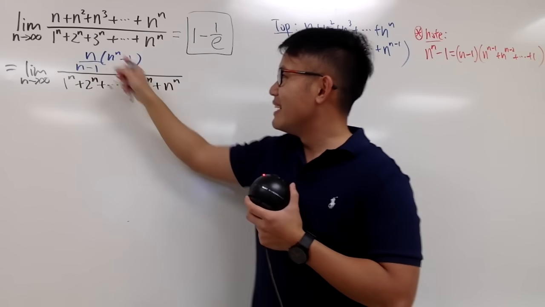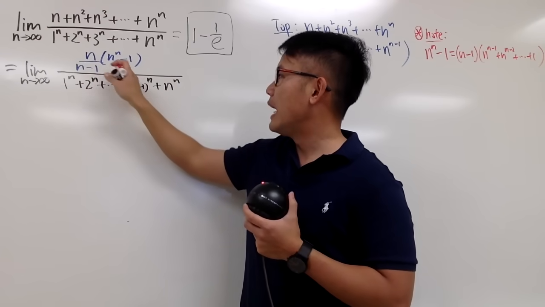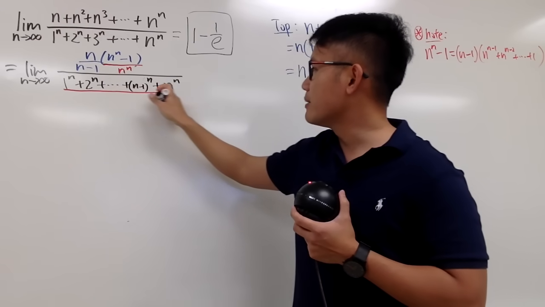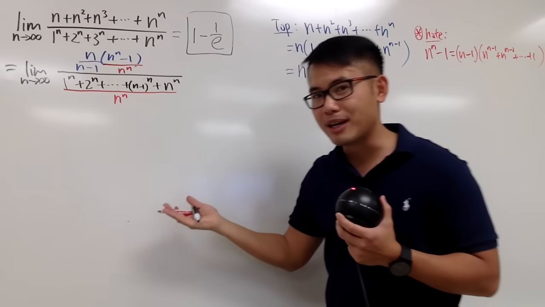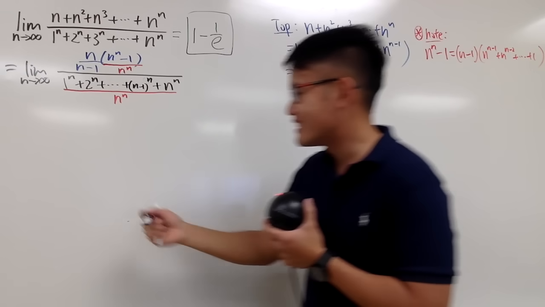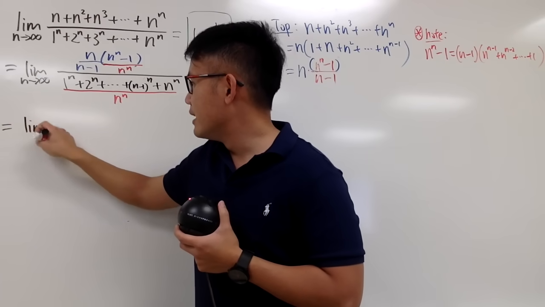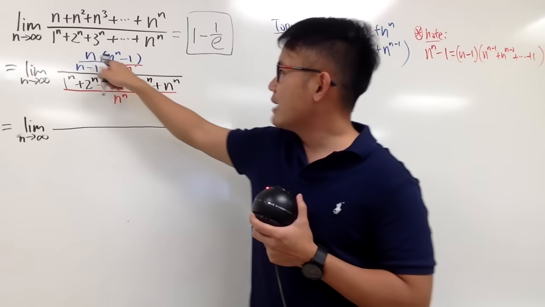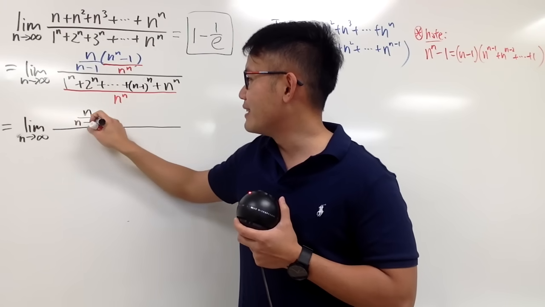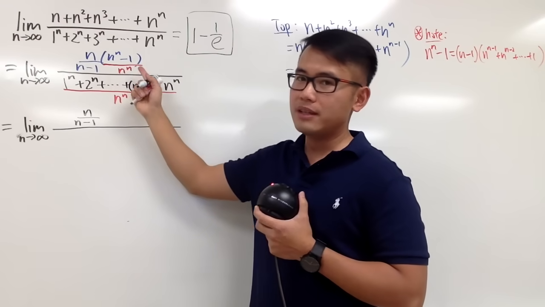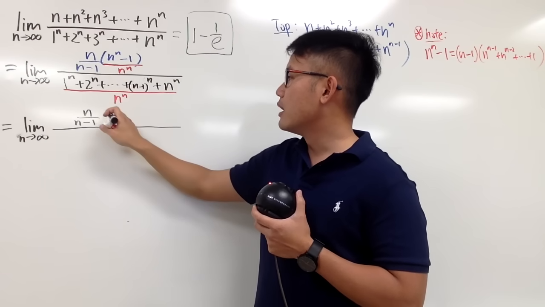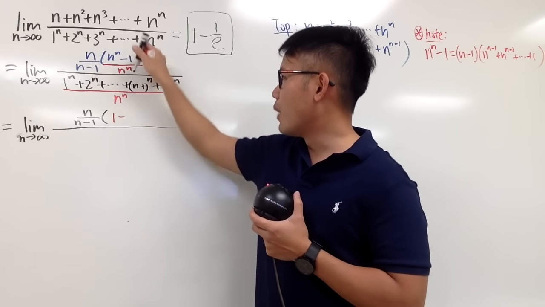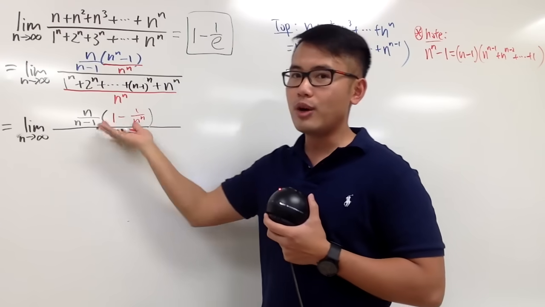Once again, this is the whole thing on the top — I will just divide this by n to the n, and then I will divide the bottom by n to the n as well. Here we have the limit as n goes to infinity. On the top, this is n over n minus 1. For this part, because I wrote it down this way, I can just split the fraction: n to the n over n to the n is just 1, and then minus 1 over n to the n. So it's just 1 minus 1 over n to the n. That's the whole numerator now.